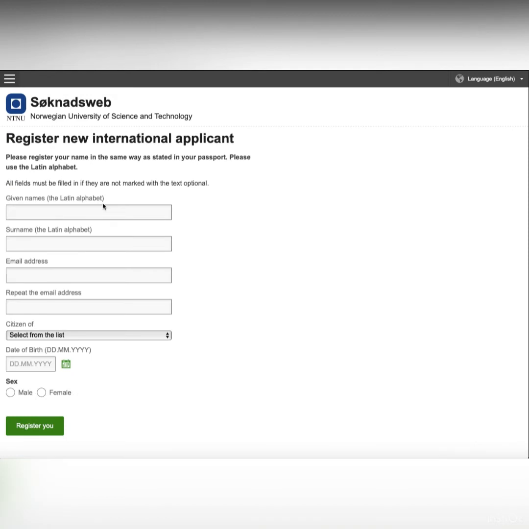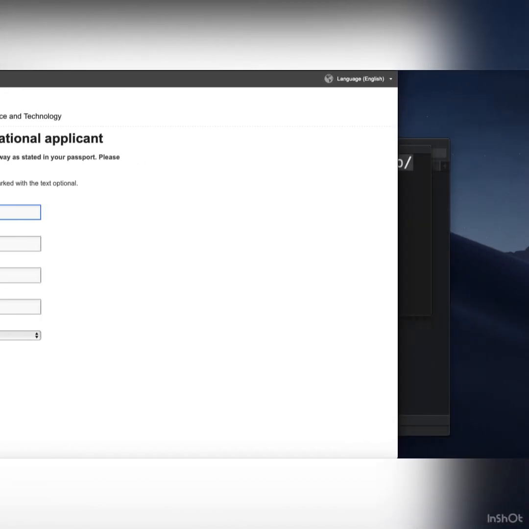So here's some personal information. One tip is that this given name and surname should match your passport or any identification that you are using. And for this email, you should use a separate email for each application, like each university. This way it will be easier for you to manage. Otherwise you can manage, but if you want to re-log in for a different university, there is some problem I faced. So I would prefer this way. So let me just put all my personal information there.